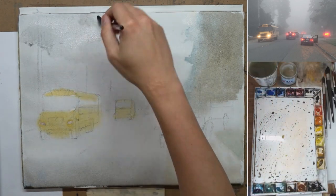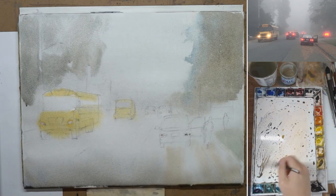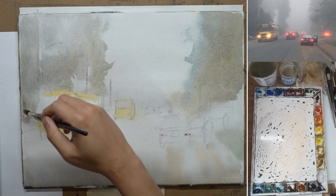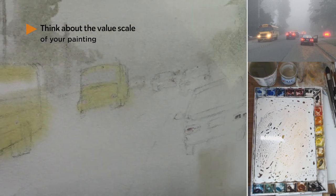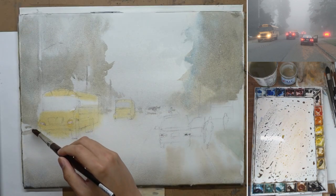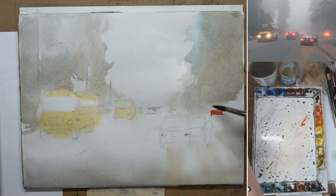If the paper is dry already, you probably need to re-wet it with clean water, which is something I did on the left of the painting. This picture was taken a few weeks ago when I dropped my son off at his middle school. Misty mornings usually give me a very quiet and peaceful feeling, but at school drop-off it's actually quite busy — quite a few cars and students coming out and walking into school. I find that contrast quite interesting, and I really like the atmosphere of the scenery, so I took a photo and decided to paint it.